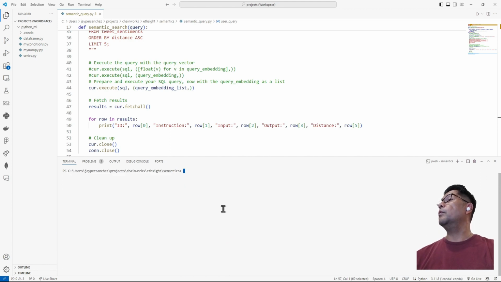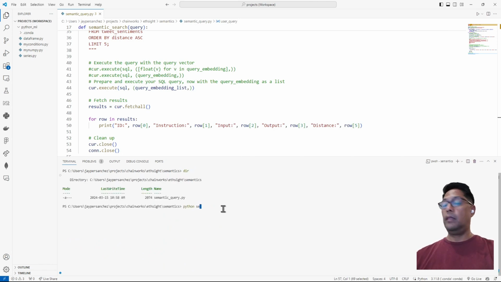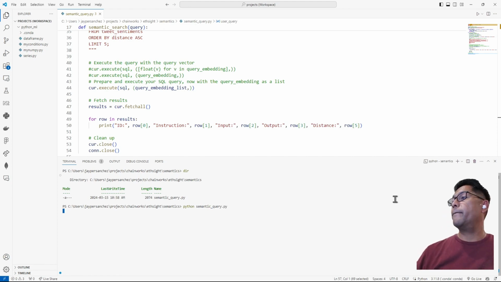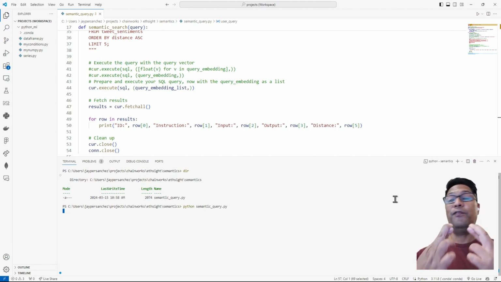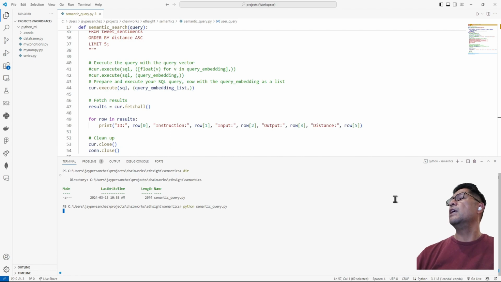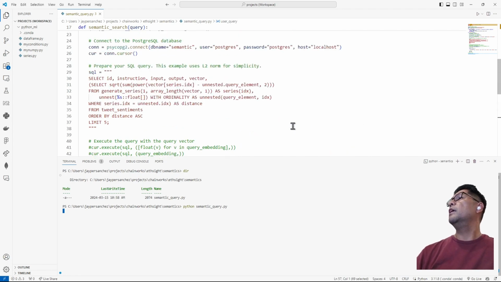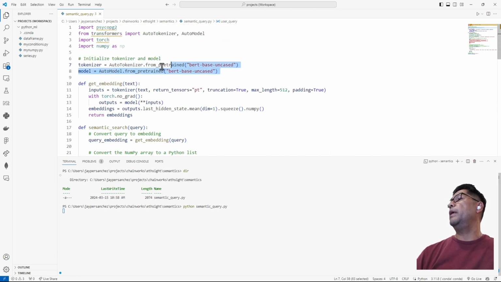Okay, so let's do a directory listing, and then we do python semantic_query.py. Hopefully nothing crashes. It will take time, because the first time you load it, it will run this and build all the vectors for it.